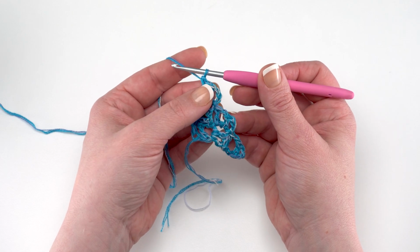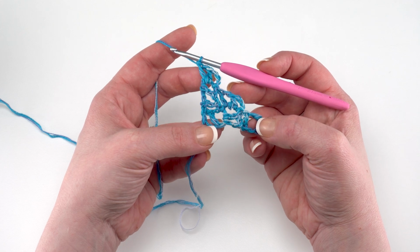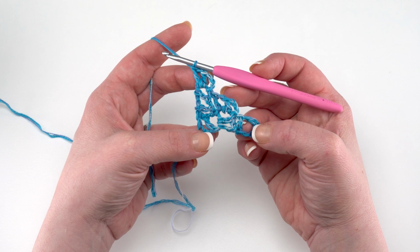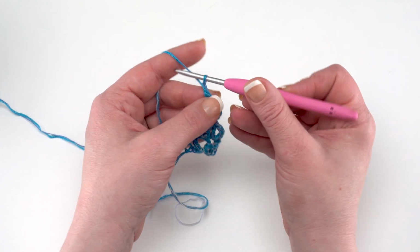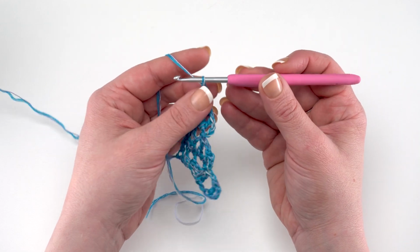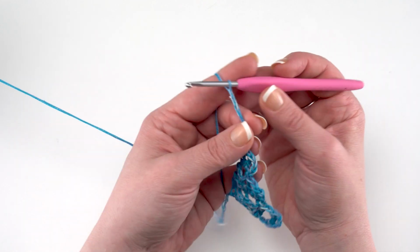throw in a couple solid blocks here so you can see how those are made, because now you've seen really this is how the whole pattern works until it's time to finish it up. There is a final row and then a border that I'll show you after this. But let's go ahead and pretend we're far enough along that we're going to start throwing in some solid blocks. You'll never have a row that's all solid blocks. They're just interspersed in between the lace blocks to create the chevron pattern.